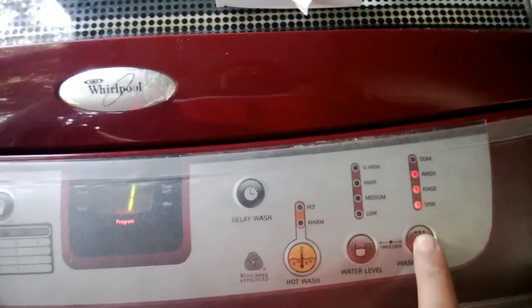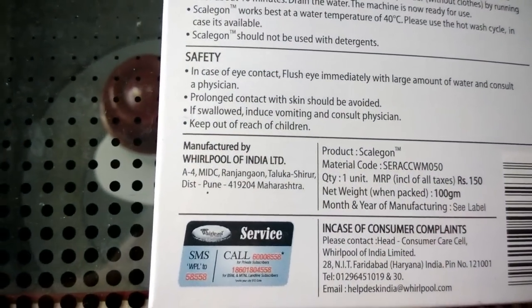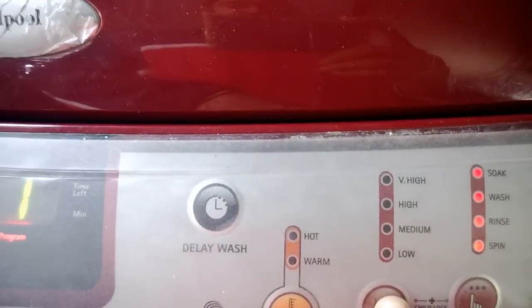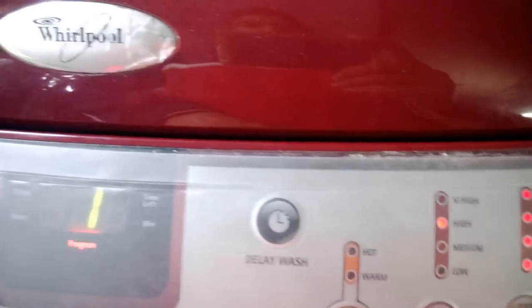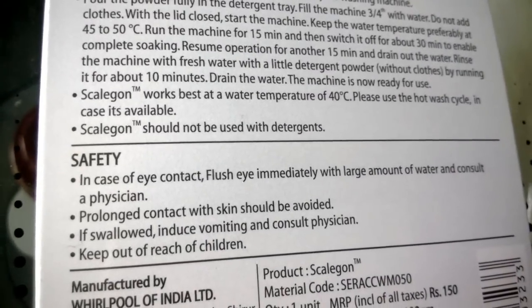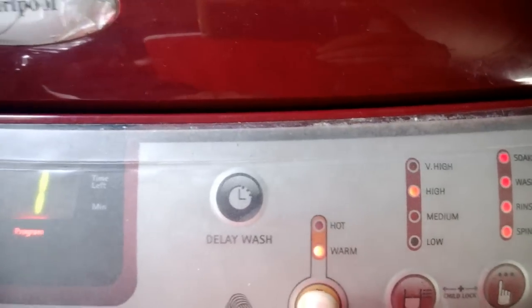Now I choose, I'm not sure, it hasn't told me, but I will go for all the functions. Water level is high, and as it is written, the temperature of the water should be 45 to 50 degrees. So I don't know, the machine doesn't show any temperature, so I'll just put it on hot and then I'll start.